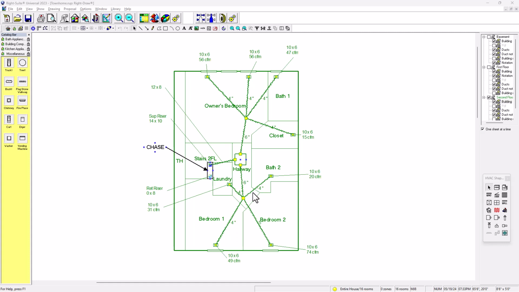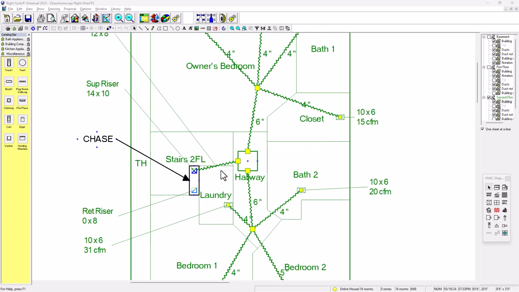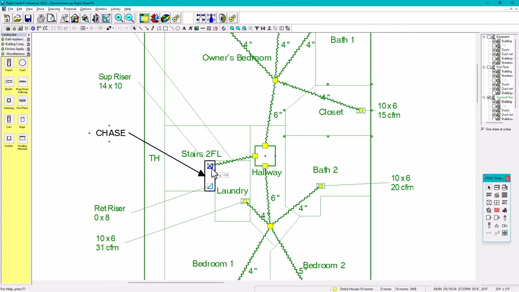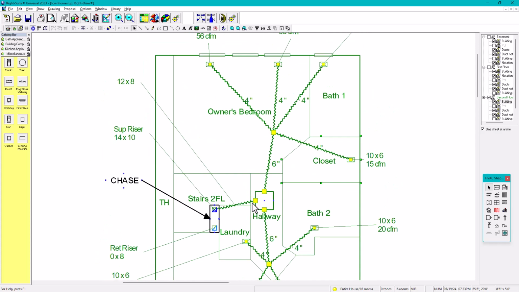Now everything is very nice in design when we do it little by little, step by step, okay? So in this case, we're going to focus on the second floor. From this second floor, since this is the unit, what is the size of this duct connected to the riser? So supply riser, this is the duct. Usually they call it takeoff, right? So takeoff connected to a main duct. As of now, it's showing that we need in here 12 by 8.